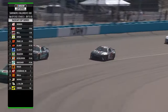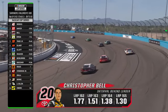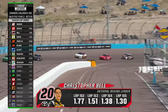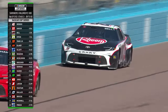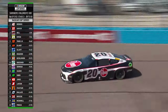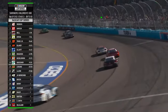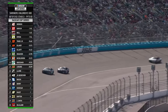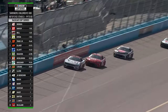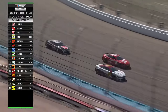Good point. Here's Christopher Bell coming into the picture, starting to fill up the mirror of Denny Hamlin in second place. Look at how that gap has come down over just the last three laps. And at this point of the run, this is when the cars just start to get ill. The brakes are hot, the front tires are hot, the back's sliding around, and you're trying to just ease the throttle and the brake and really be gentle to everything, all the inputs that you're giving into the car. So the cars become extremely hard to drive at this point during the run, and you have to be able to move around the racetrack. But Christopher Bell's car is just fast.